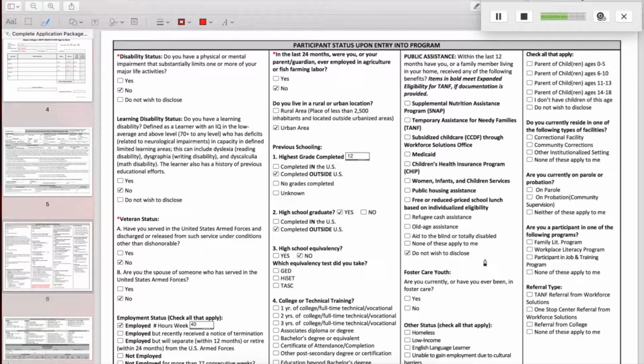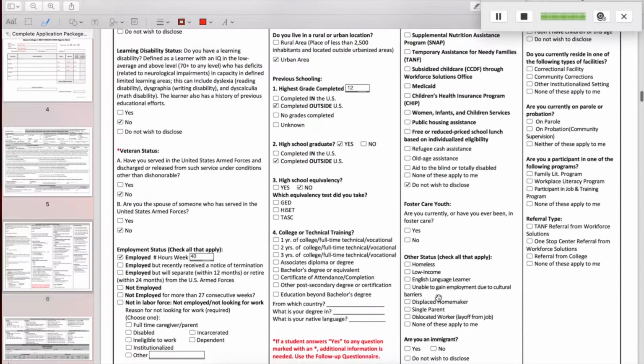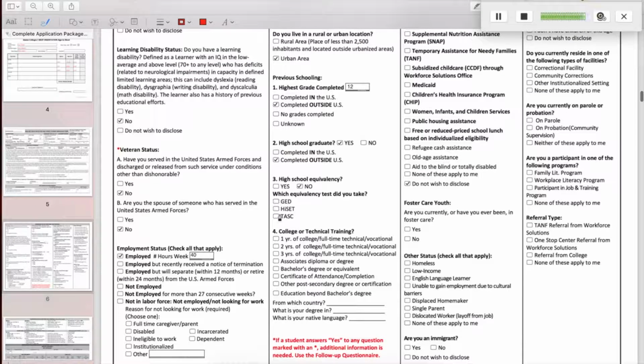You cannot leave it blank. Most of the questions in this area have to have an answer. Very rare cases like the one on the GED, HiSET and TASC, or the college, may not be applicable to you.